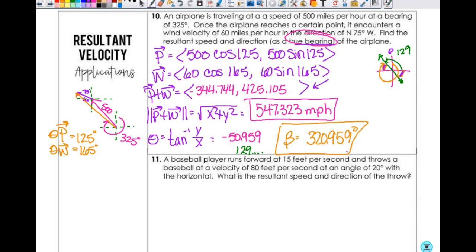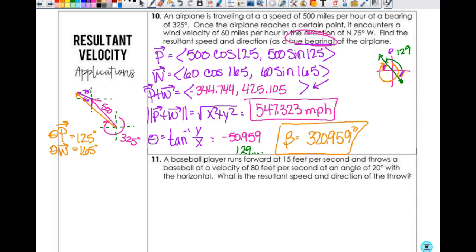Okay? What questions do you have about that? Does that help clear that up? Go ahead. Oh, because 129, if we were talking theta, since it gave me the negative 50 and I want to be in the 2nd quadrant, I added 180. Does that make sense? Okay, good. Good question. What else we got? Anything else? All right, good deal.